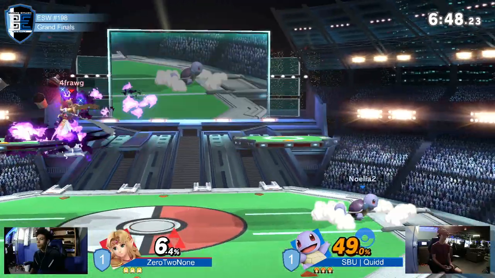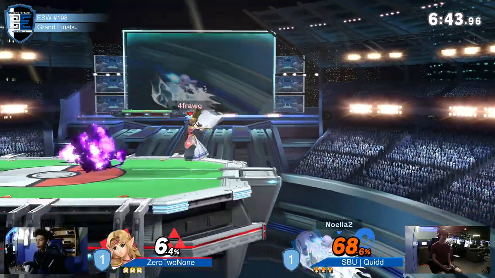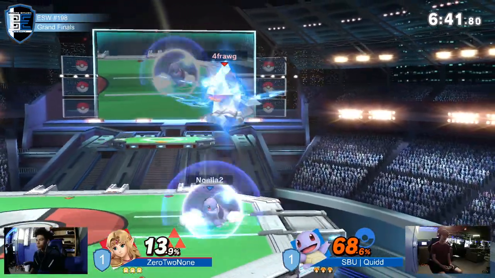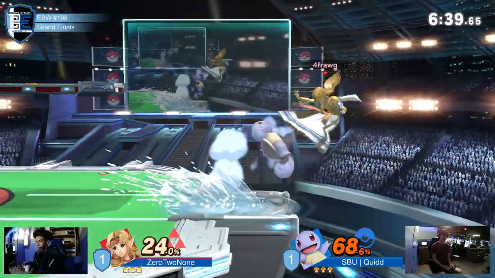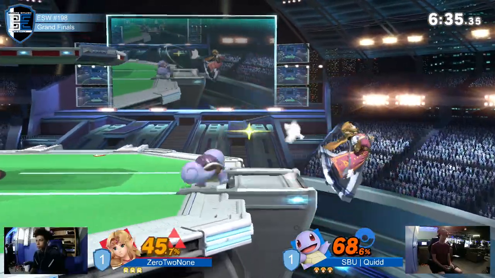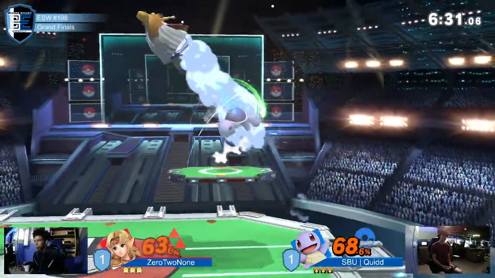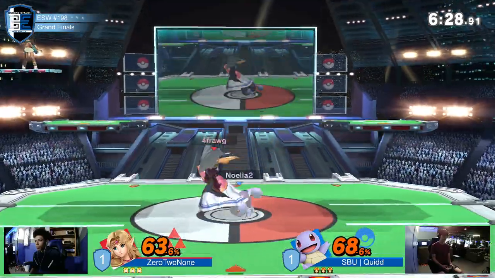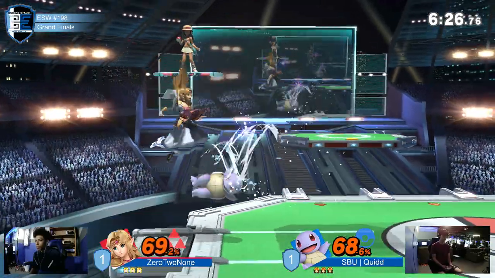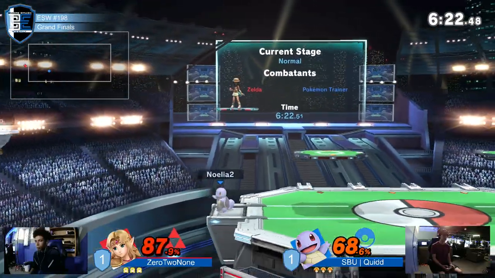Game number three. I feel like this is where my prediction either gets made or broken. If ZTN doesn't take this game three, I don't see him taking game four either. If he does take this game three though, then I see Quidd still responding by taking game four and game five. My bet here is Quidd kills in two interactions.